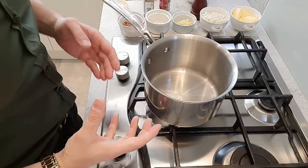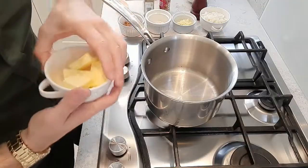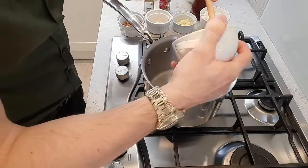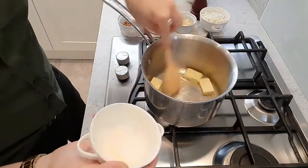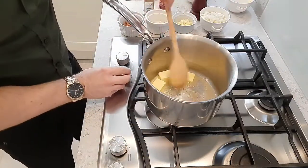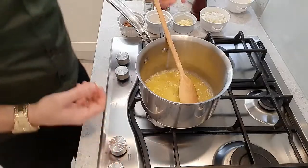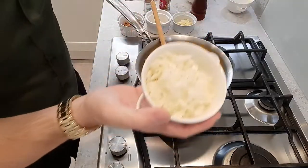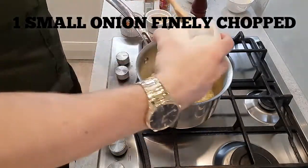Okay, so the first thing we're going to do is make our curry sauce. So we'll start off with our butter. I've got about 70 grams of butter here. Just melt that down in a pan. Okay, so once that's melted down, we're going to go in with our onion. Here I've got one small onion which I've just finely chopped. Like that.